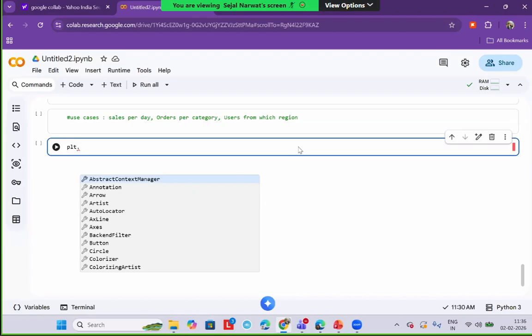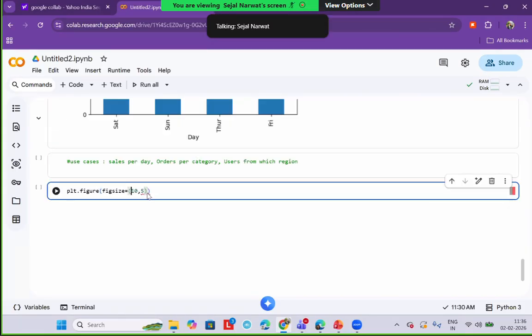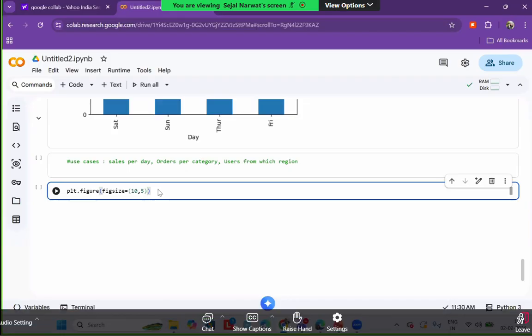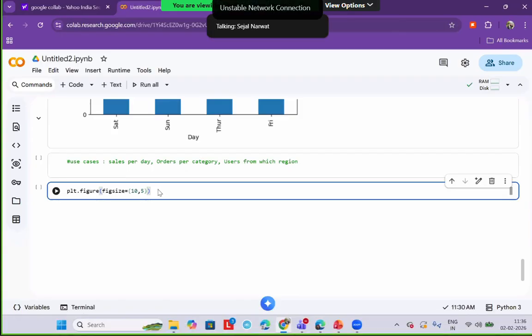After this, moving next, plt.plot. Now you have to give what you are plotting, along with the color and all the things.